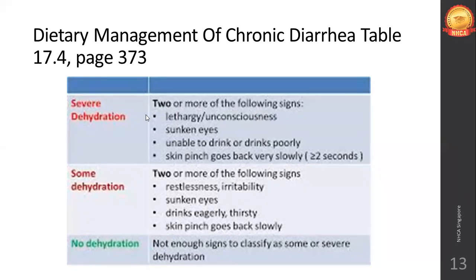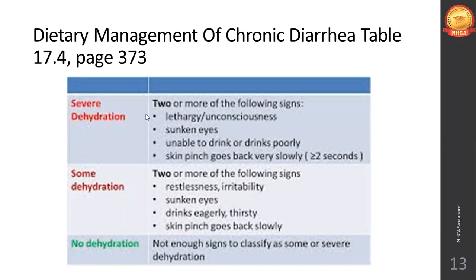These are the clinical symptoms of dehydration. Diarrhea is associated with dehydration. With diarrhea, you are losing a lot of water and electrolytes from the body. So when you come across any patient who is suffering from diarrhea, you have to look out for what signs and symptoms of dehydration they are facing right now. So what are the symptoms of severe dehydration?